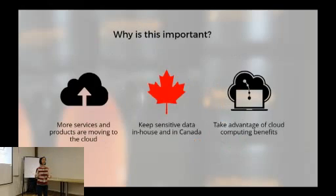This is important because we cannot ignore that more and more companies are moving to the cloud. Whether we like it or not, Adobe now has Creative Cloud, and we have that actually through TechSoup Canada. Their desktop applications still exist, but in the far future, they're no longer going to make those. So services like Adobe Creative Suite, even QuickBooks, still have desktop applications, but they also have QuickBooks Online that has more features and more support.